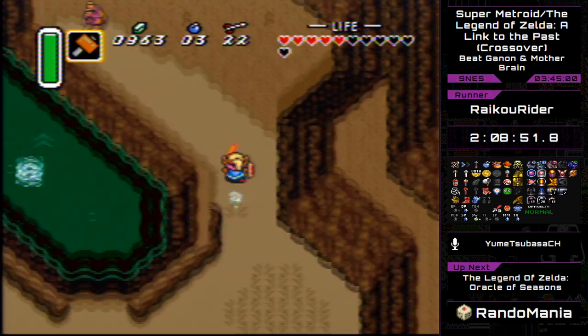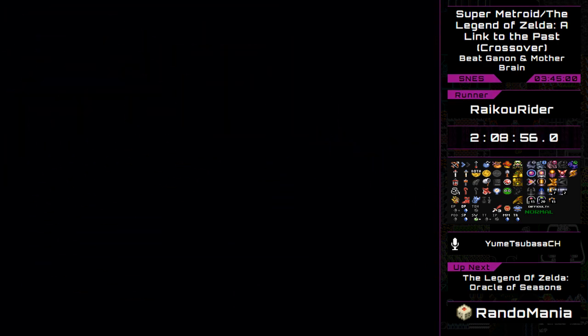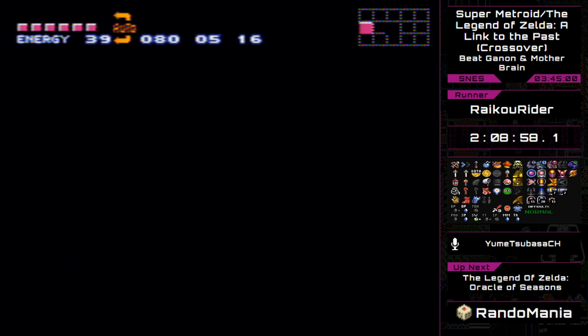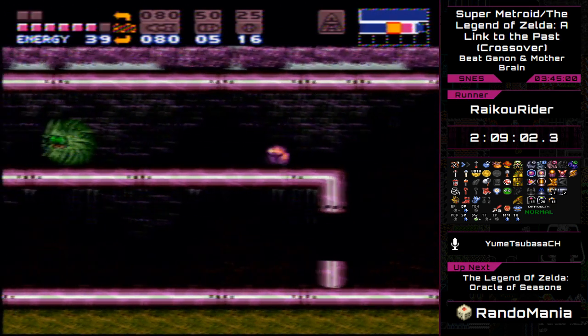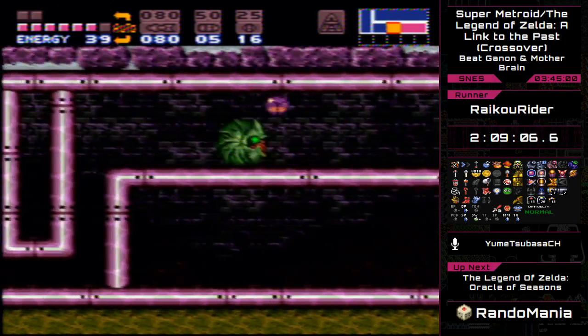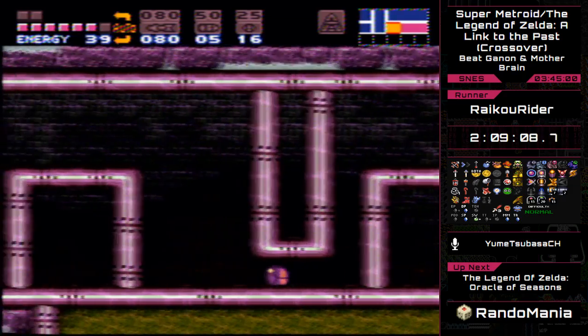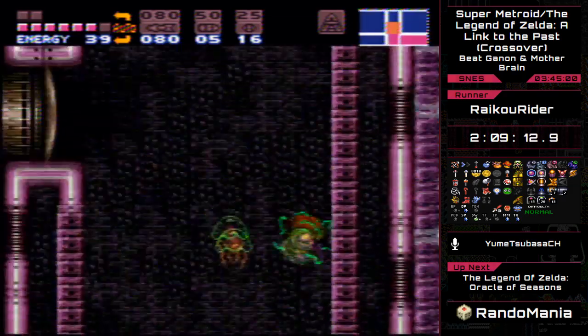Yeah, but if you give that seed to somebody who's a really strong runner, like Aussie, it actually has record potential. Oh, and I have Spring Ball too, so I don't have to worry about the lack of speed booster. You can clip through those, but it requires taking off Various Suit, which is menuing. And who wants to do menuing?